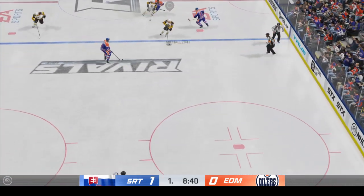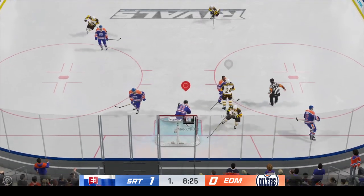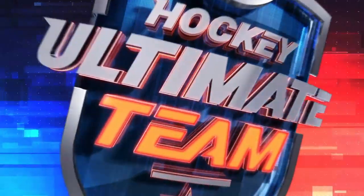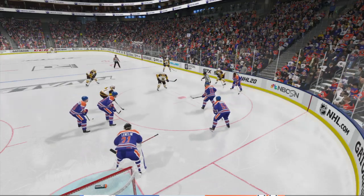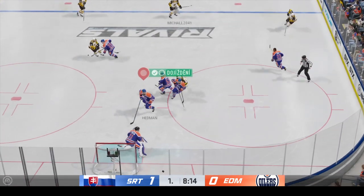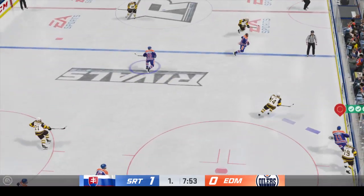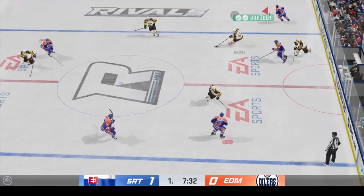Sends the pass over. Here's a chance, a 2-on-1. Stopped by the goaltender. Hey, that means the play's supposed to end here. They're still pushing around pretty good. Team Slovakia's up here in the first, and they could easily be up by more based on what they've done offensively. Back underway, and they take possession here inside the offensive zone. The Oilers gain control of the puck against the wall. Deflected away. Nice defensive use of the stick there.